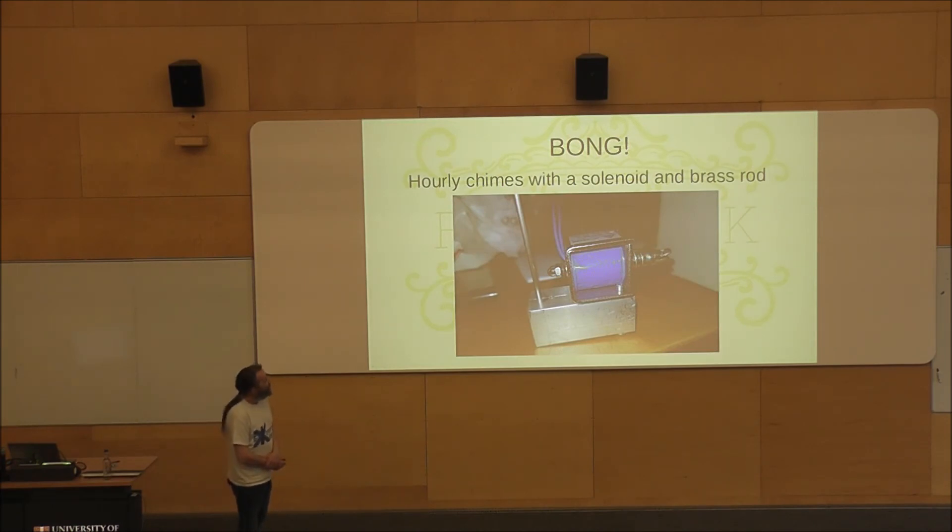There is a solenoid in the back of the clock that strikes a piece of brass rod — you've got a clock, it's got to gong, hasn't it? The solenoid hits that on the hour, once per hour. It bonds rather quietly but does have a bit of a clonk. I'm in discussion on Twitter about how to improve it — apparently putting a piece of leather on the back of the solenoid so it doesn't make metal-to-metal contact helps. At the moment it fires at less than 10 milliseconds, but it's either very quiet or a clonk. That's still a work in progress.